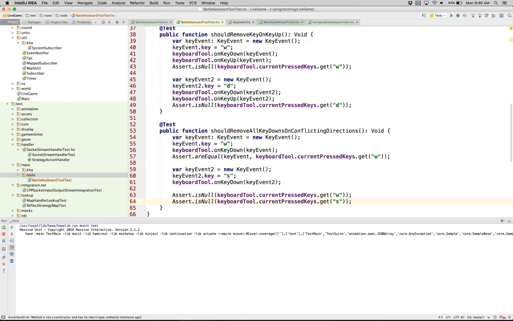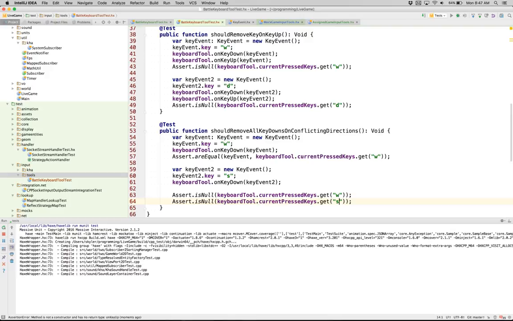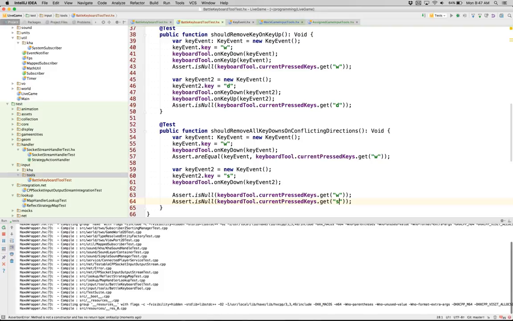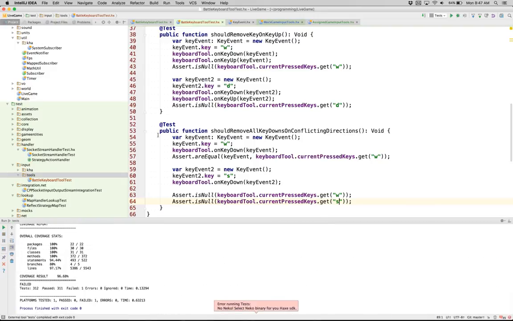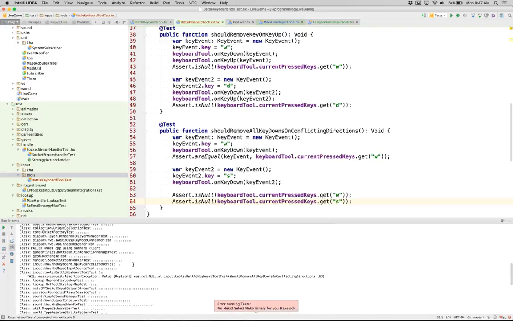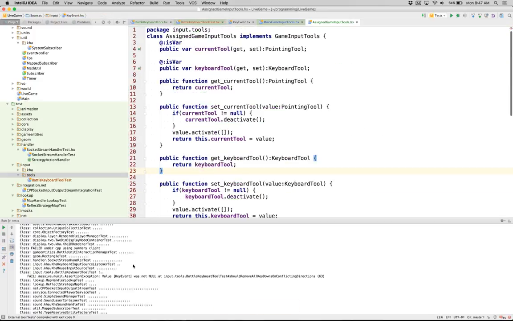So let's run that. And there it is, our failure case.